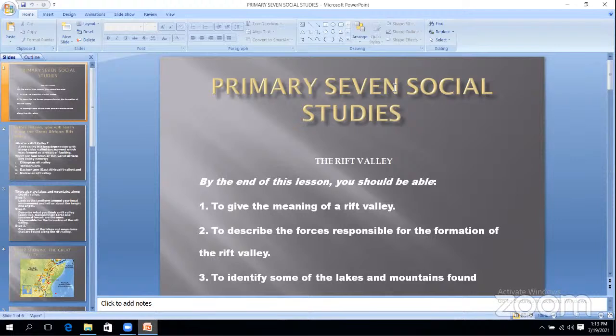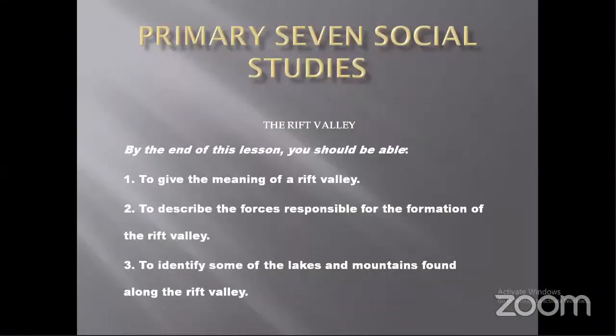Good. Now, in our engagement, that is the objective we have to fulfill. There are three objectives. Could you read for me the objectives we are fulfilling? To give the meaning of a Rift Valley, to describe the forces responsible for the formation of the Rift Valley, to identify some of the lakes and mountains found along the Rift Valley. Good.